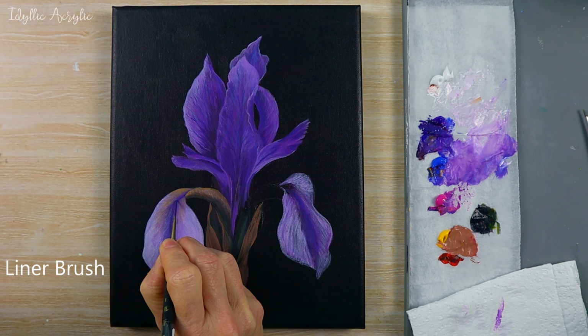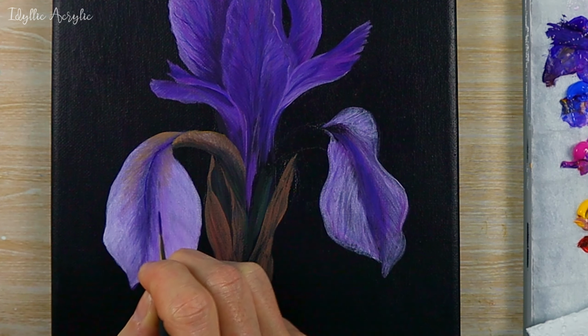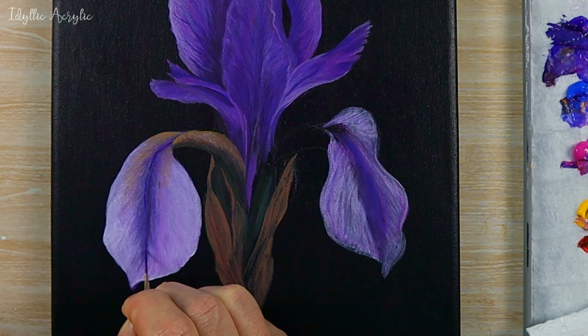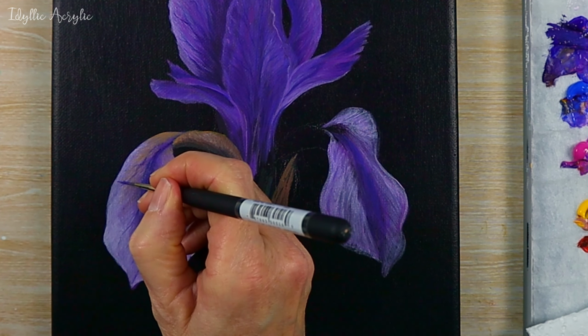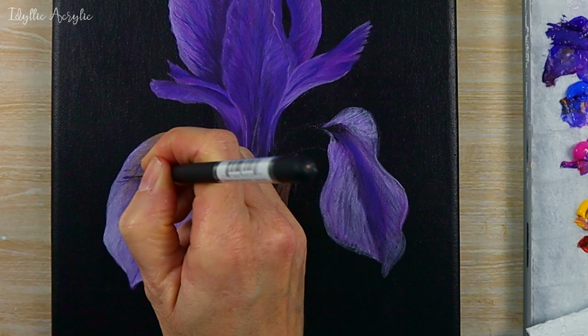If you have a liner brush, you can come in now and start adding a few fine lines and details. If you don't have one though, don't worry, just continue on with your small round brush. Try and find one with a nice sharp point to get in those details.